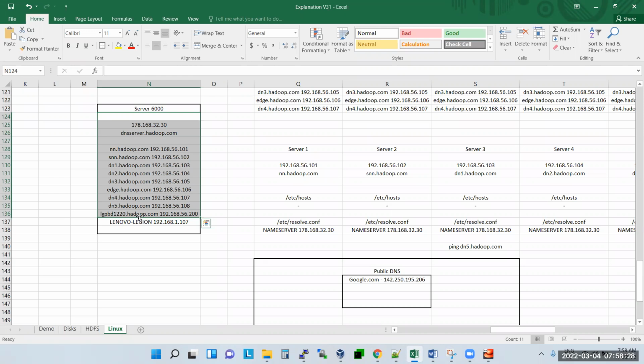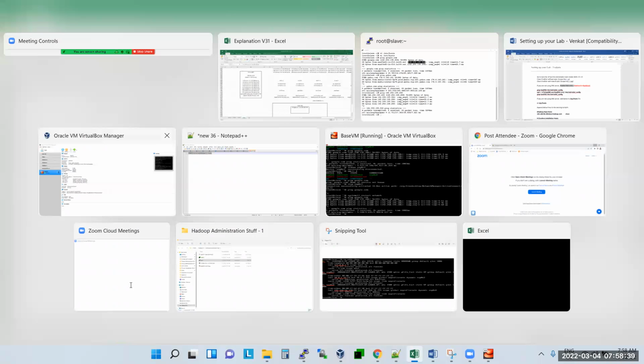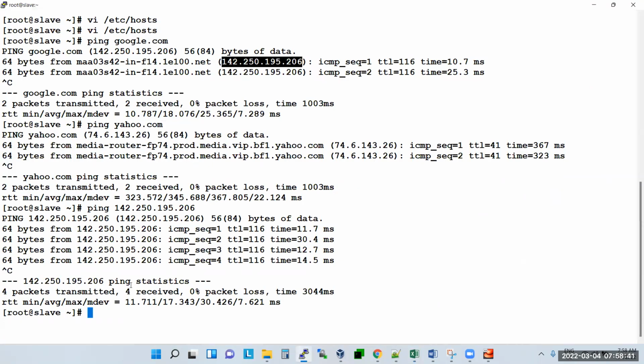Okay, so you understood, now what is DNS? This may be a Linux concept, or rather a networking concept again. See, as part of our course we are learning many things. As a Hadoop administrator, we don't need to understand the DNS server concept, only the client level. Exactly, sir. So this is clear.